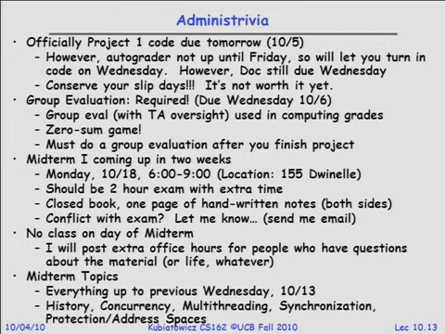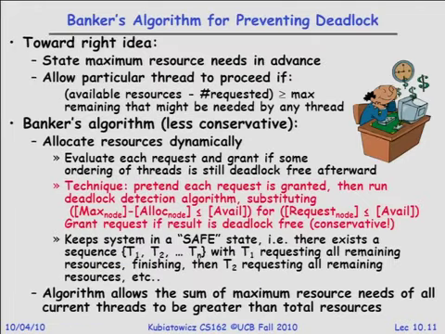So, I realized that this question kind of came up in a couple of different instances. So why the max? I think the way to look at this is we want a safe state to be one in which, when we look at our graph, we know for a fact that we can finish that graph. And that means we need to know everything that that thread might ask for in the future. Okay, because we have to take that into consideration.